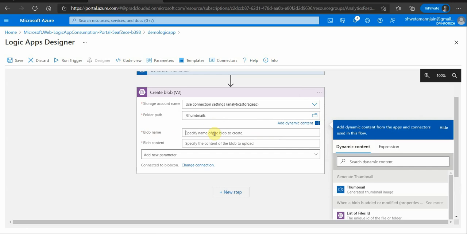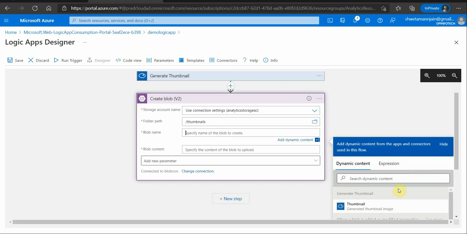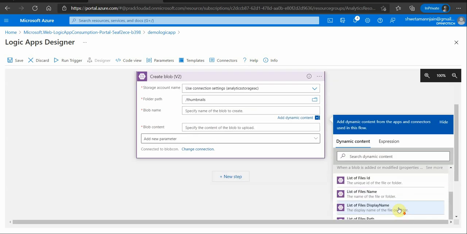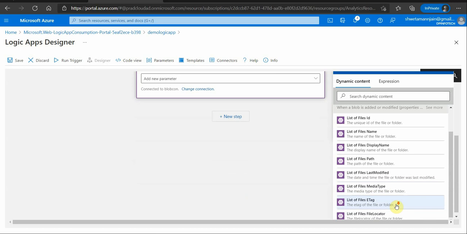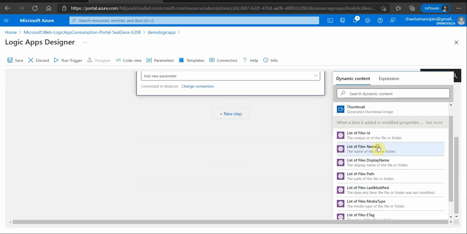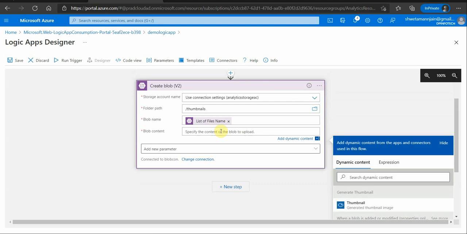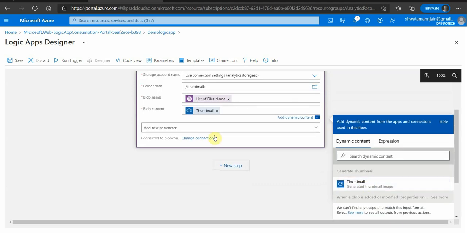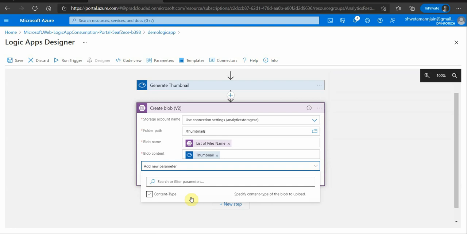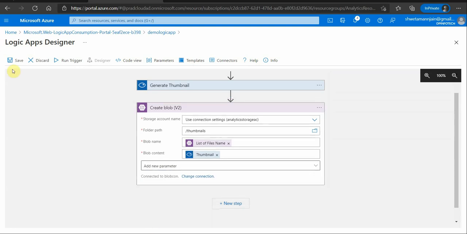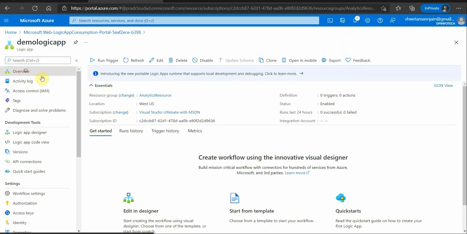And what blob name would you like to consider? I can give the same file name. So let's select file name. And what would be the blob content? It would be the thumbnail image. So on the right hand side, I can select thumbnail. Once this is done, we can quickly save it. Okay, so we are almost there.